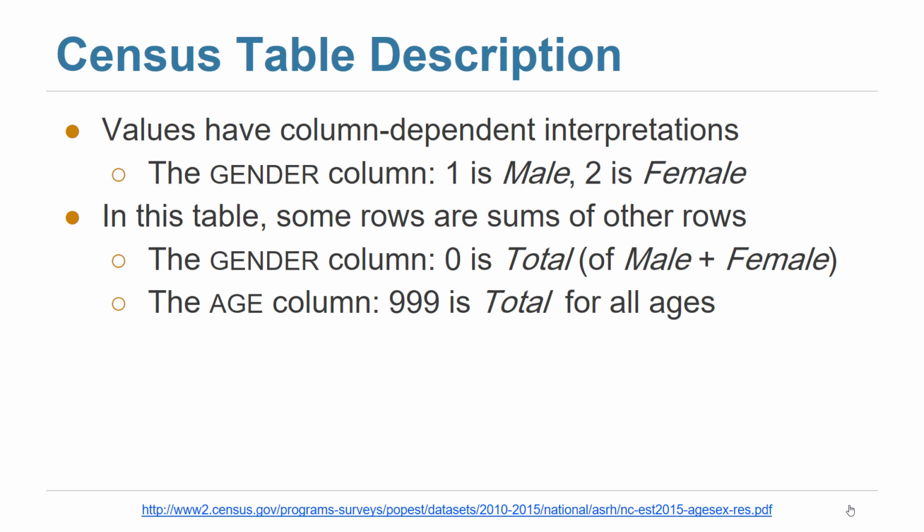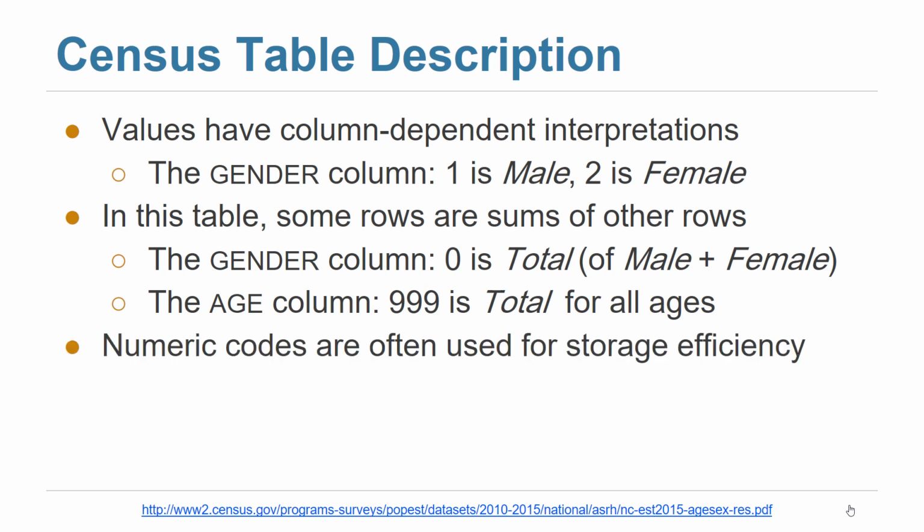But there is a special value for the age, which is 999, which is also for the total. So we have all ages starting from 0, actually up to 100, and then you will see a value 999, that's the total of all of them. And 100 is a special case because it means 100 or above. So all people who are 100 or above are categorized in one row instead of being individuals.